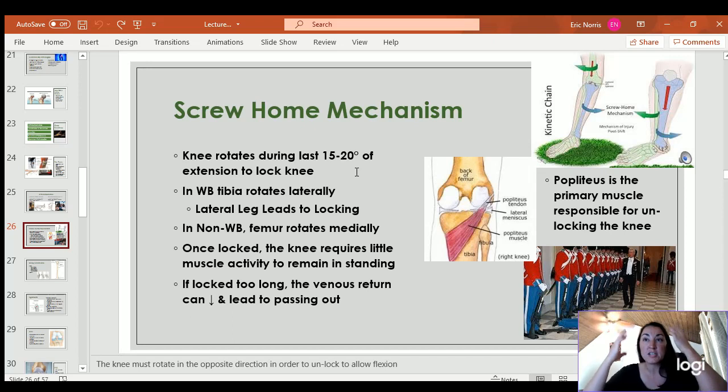If all of a sudden your brain is getting less oxygen, if there's less blood pressure, your automatic response is for you to pass out, because once you're in a supine position, more blood flows to the brain. So it's like, lay down really quickly, I need more blood. So anytime you lock your legs too long, your venous return decreases, your blood pressure then decreases, and you pass out. And that's why in a chorus concert or in the military, you see people passing out.